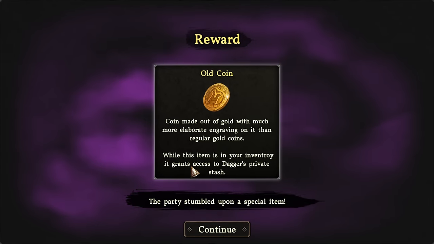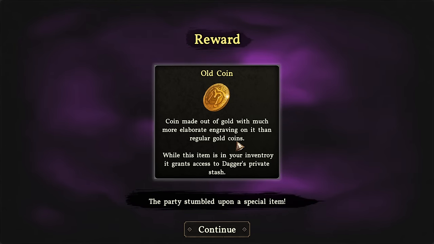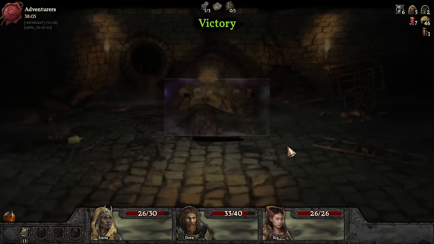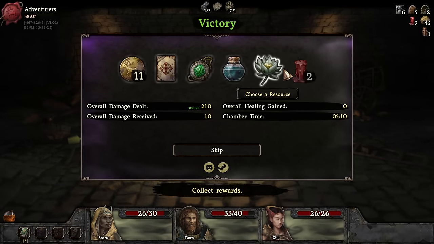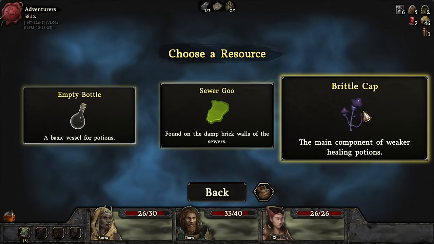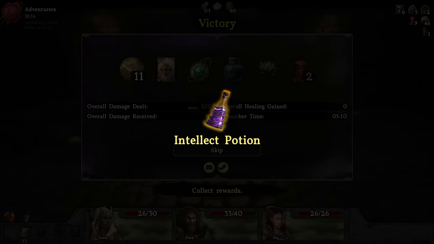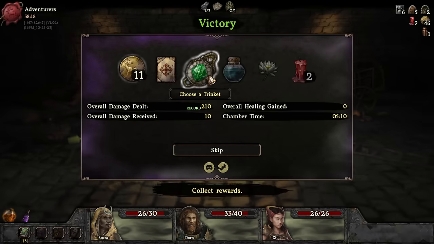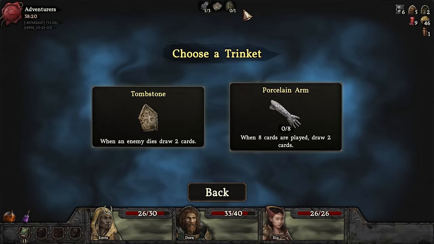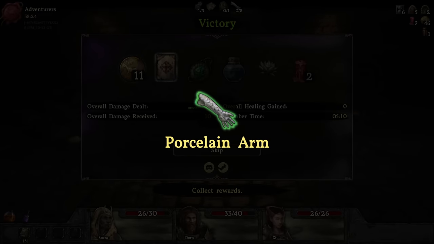Special item. While this item is in your inventory, it grants access to the dagger's private stash. Huh. Brittle cap. There we go. Gain 2 intellect, increasing your magic damage. Sounds good to me. When an enemy dies, draw 2 cards. When 8 cards are played, draw 2 cards. That's actually really good with kind of our spam deck.